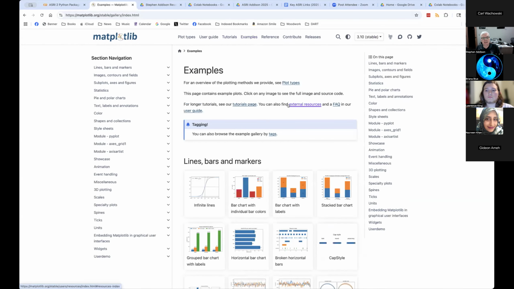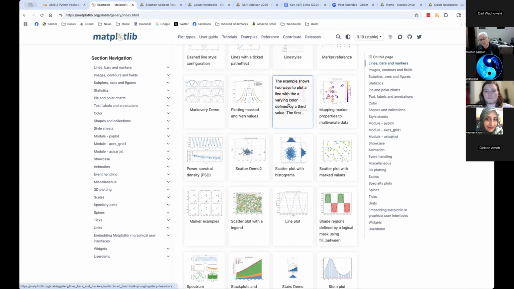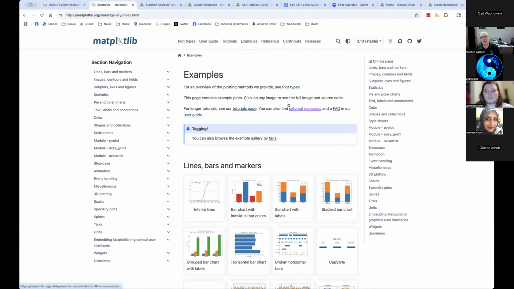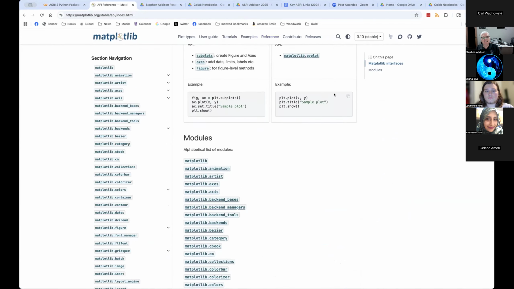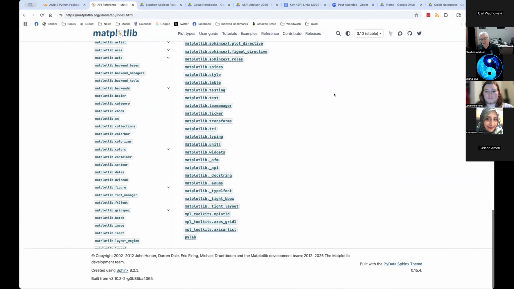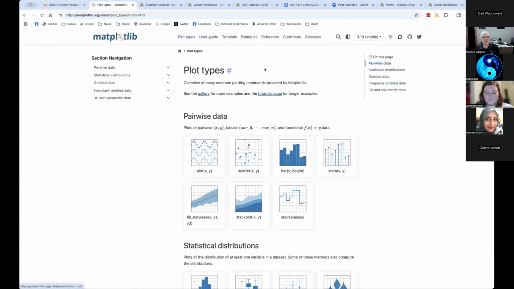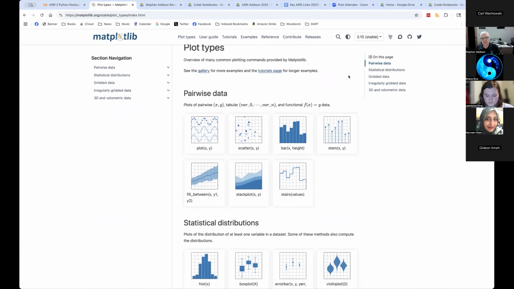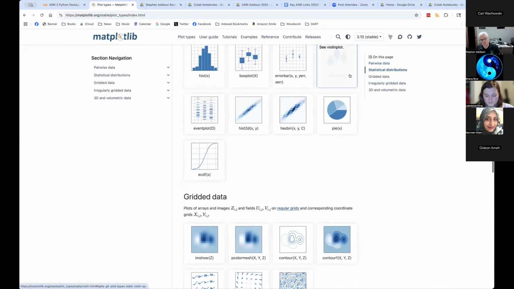There's lots of examples that you can use to steal things from. If you click on them, it will show you how they got them. There's a reference manual that tells you everything under the sun about Matplotlib, and there's information about all of the different sorts of plots that you might need to draw.